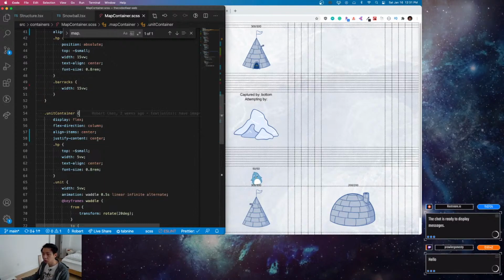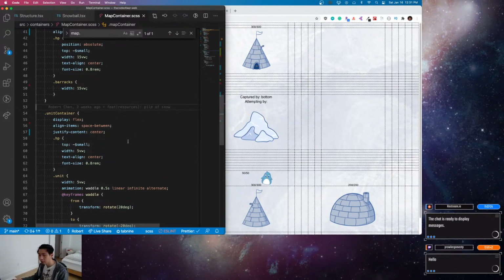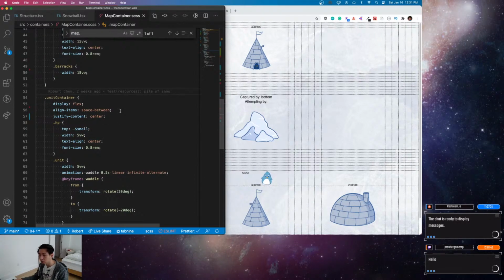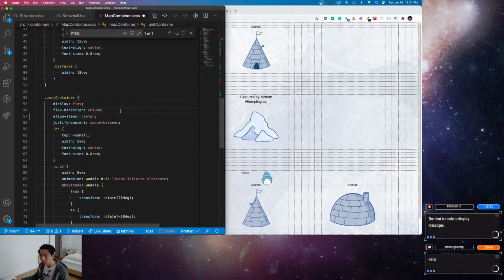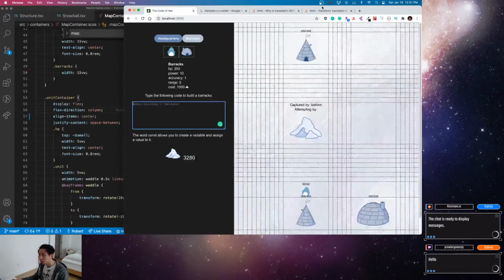Okay. So this can be space between. Actually, I don't like that. This could just be row, and this would be center. And this will be space between. Okay. Oh, actually, I see what happened there. Undo, undo. Yeah. So the HP is also above it. Okay, I think everything is centered properly now.